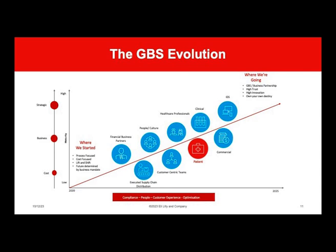So the first couple of years, I'm not going to pretend they were easy years. The shared service centers structure was a mandated structure. So we were taking work out of many, many affiliates around the world and centralizing it and standardizing it in these centers. And there was a period of time where it was really important that we could demonstrate our capabilities to the affiliates and make sure that we had their trust in being able to manage their books and records and to take things forward into the future. So there were a few bumps along the way, but after a couple of years of keeping our heads down and seeing the results of a really highly motivated and talented workforce, we gained that trust.